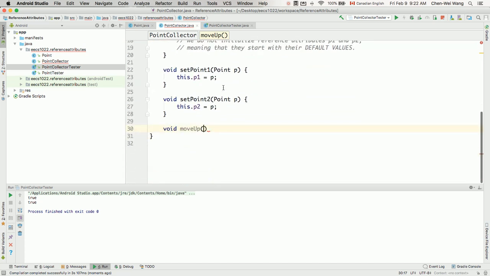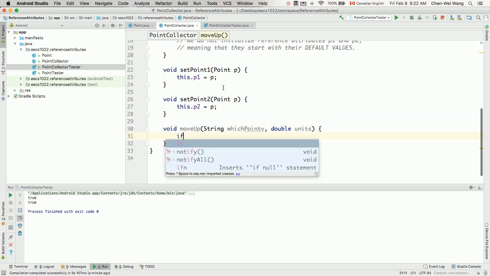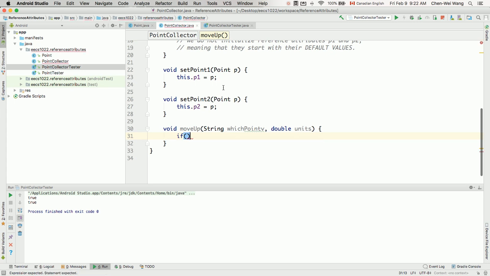So what I can do is I can say string which point, and then I can say move up by how many units. Okay, over here, and then what we can do is I'll just write down the code for you. You can study the code a little bit later, but I'll show you on the iPad here, and then I'll finally show you some debugger running.